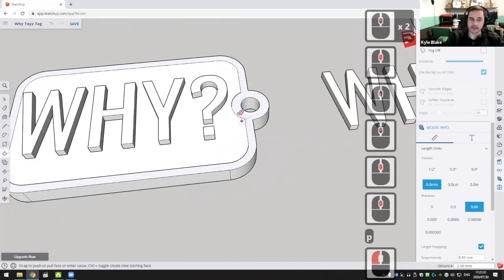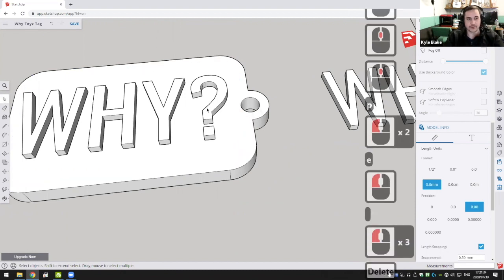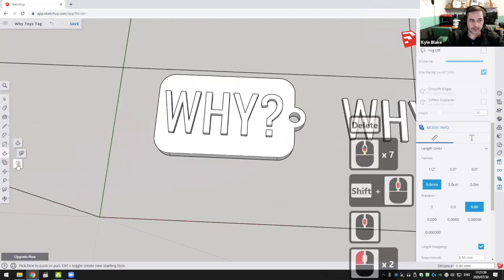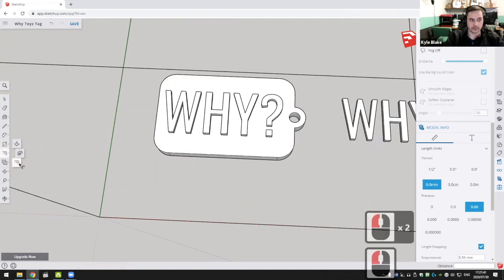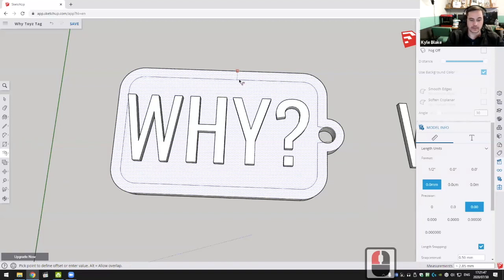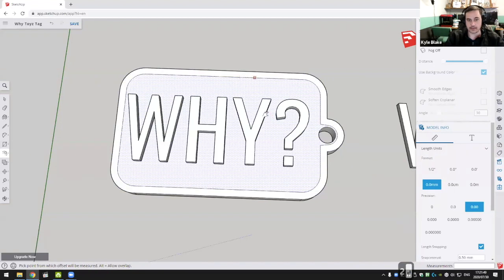Should I do it again? Yes. So we'll start off by using the tool. It's the third one underneath the push-pull. We highlight the outside and click once, pull it in as far as we want. We'll say 2 mils by typing 2.